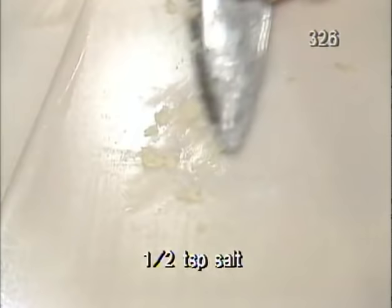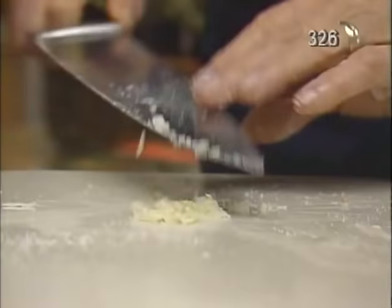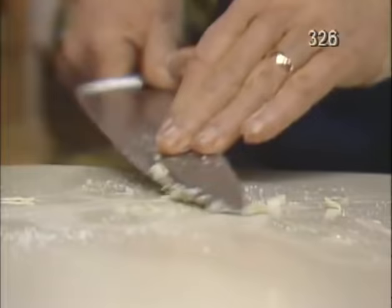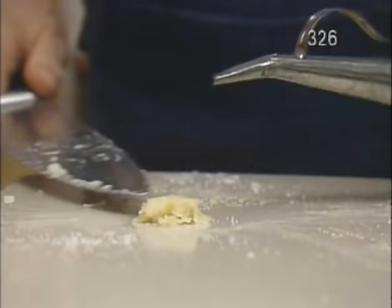Then put on a little salt, and the reason for the salt is that it softens the garlic so that you can really mash it. Takes a little bit longer than the garlic press, but you don't have to wash it out. That's one trouble with the press. Now that's mashed enough, I would think. Now I'm going to mash it with a little bit of olive oil, and then that's going to go over my eggplant.